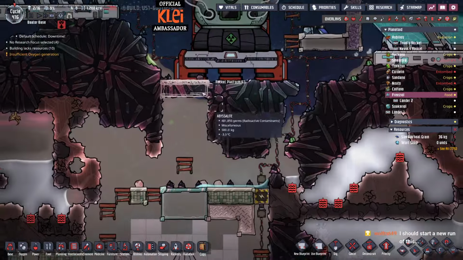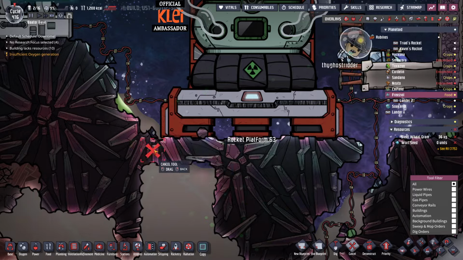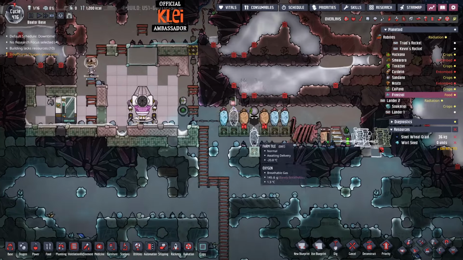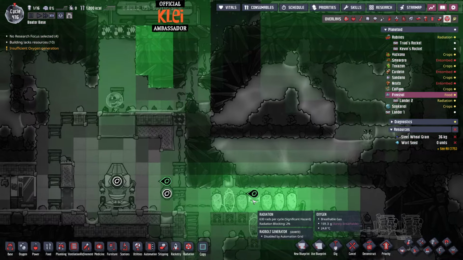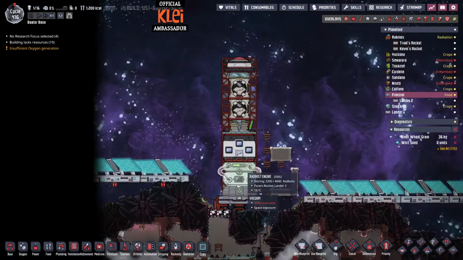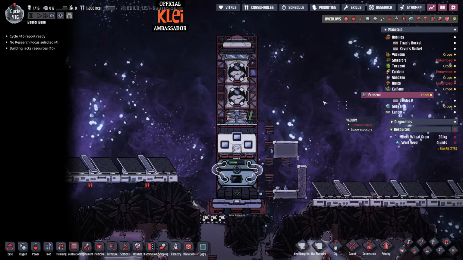Okay, generators. Why is this not being built? I'm not sure. This doesn't seem to be happening. I'm not quite clear what's up with that. Okay, couple more. We'll get the radiation ticking high. Okay, some more seeds. The Ghost Rider's having some downtime.